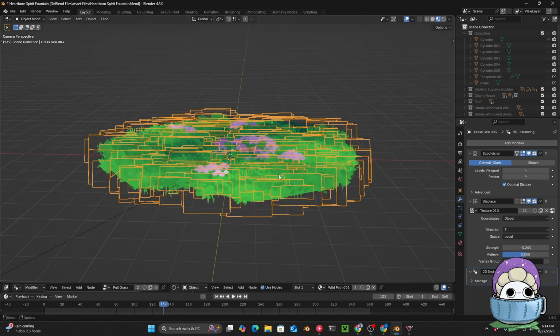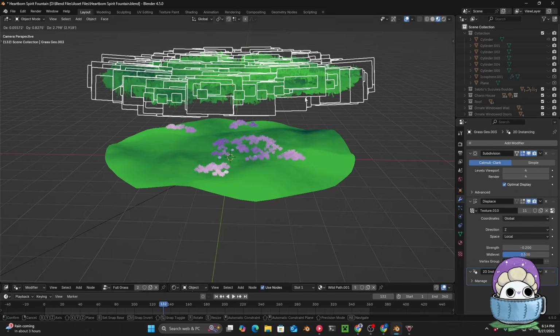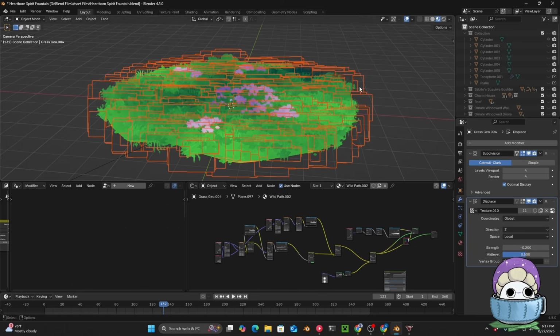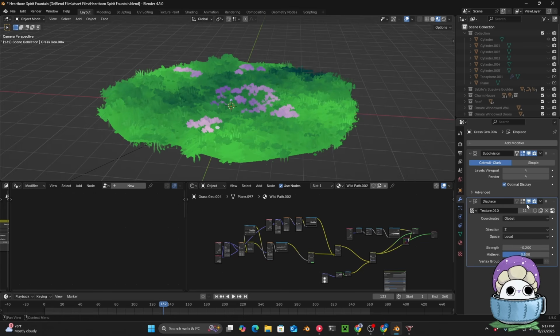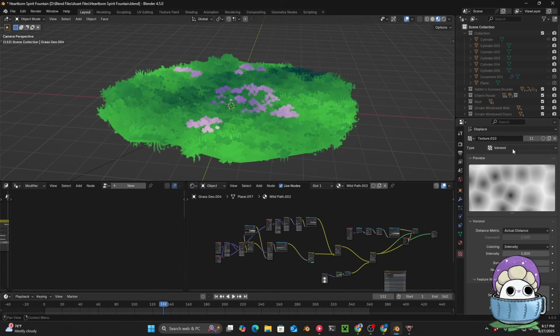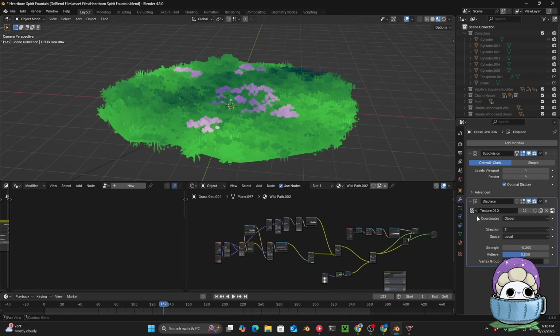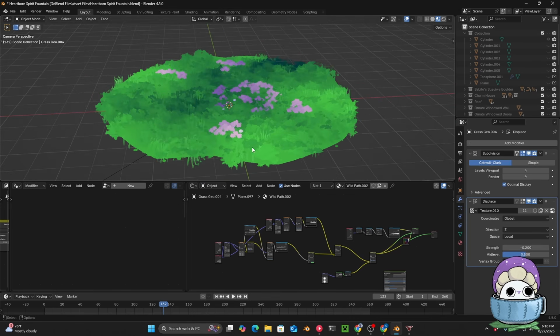So I have two different layers. One is just the grass textures themselves, and then this is the ground texture that is underneath it. And for both of these meshes, I just have the same displacement modifier on here. It's just a Voronoi texture with an intensity of 1, a size of 0.8, and then the displacement texture itself, it's just going on the Z axis, and it is global rather than local for the coordinates, and its strength, I have it at -0.2 because it just inverts the Voronoi texture, so you get nice rounded bumps and shapes, and that's exactly what we want.